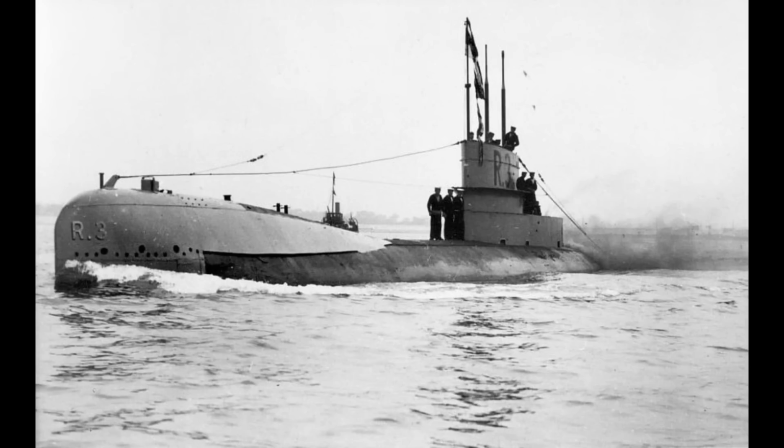Because submarines up until the dawn of nuclear power needed to surface quite regularly and recharge their batteries, and a surface submarine is basically just a slightly smaller and harder to hit target compared to anything else that a hunting submarine might engage. And there were quite a number of cases in both the First and Second World Wars of various submarines being sunk by other submarines that caught them on the surface and torpedoed them. It's still fairly rare as a cause of loss, but there's a fair number of cases in both wars.